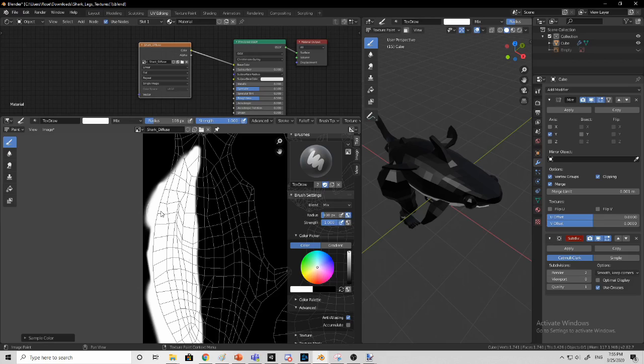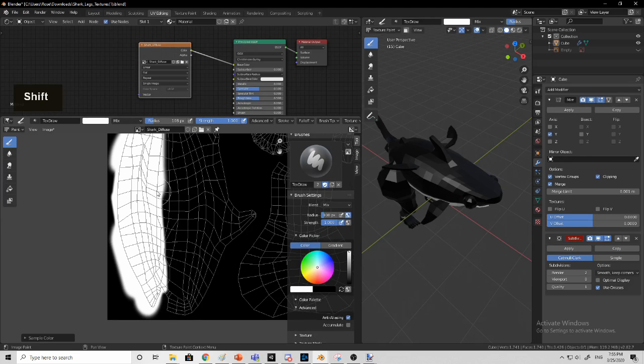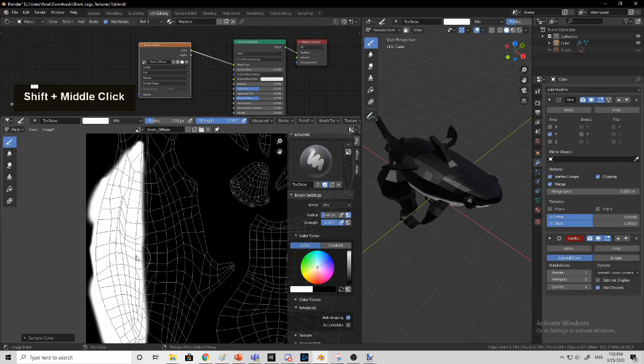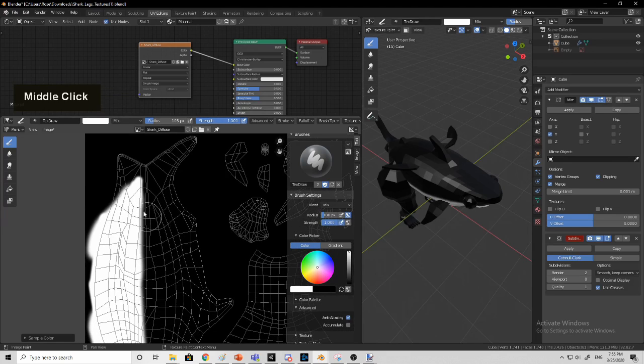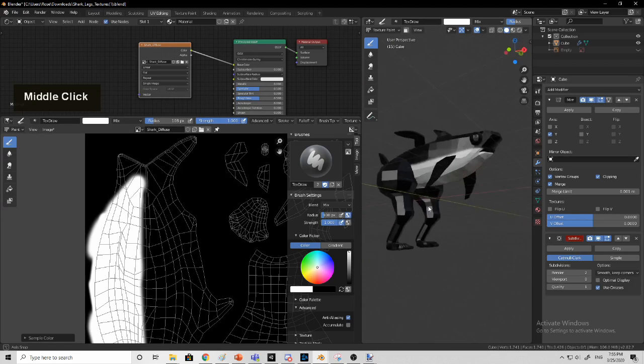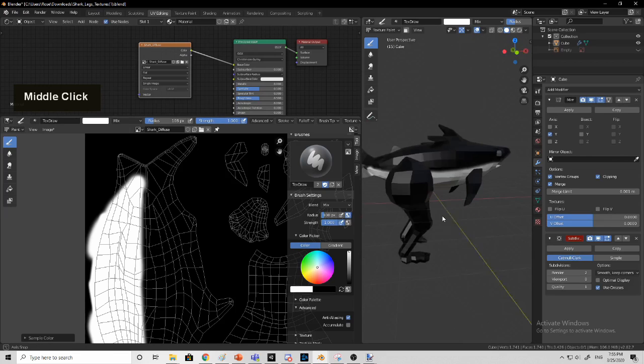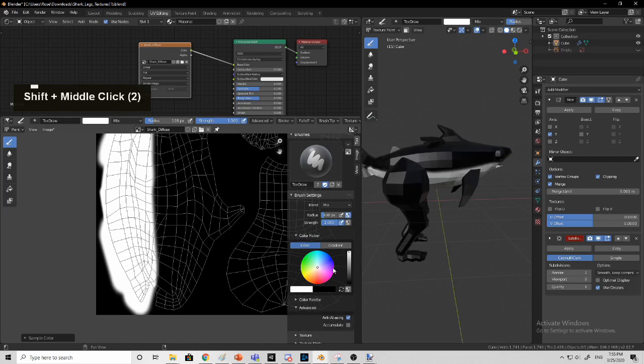Give the shark a flame on the side. I like it, it was Need for Speed. Yeah, I guess I could do that. I'll do that in Paint though, because you could use picture images on Google Images. The reason why I like painting directly is because I could see the result already and I don't have to worry about anything.